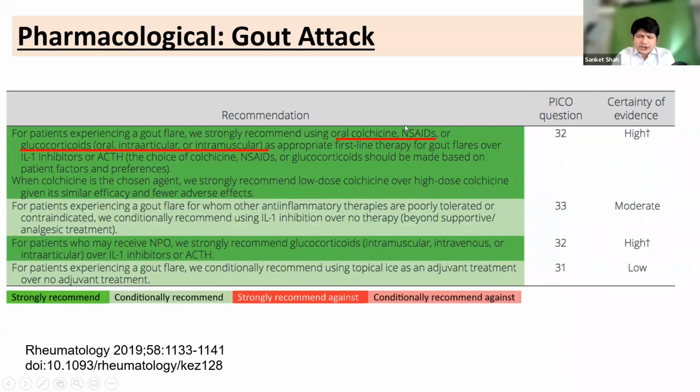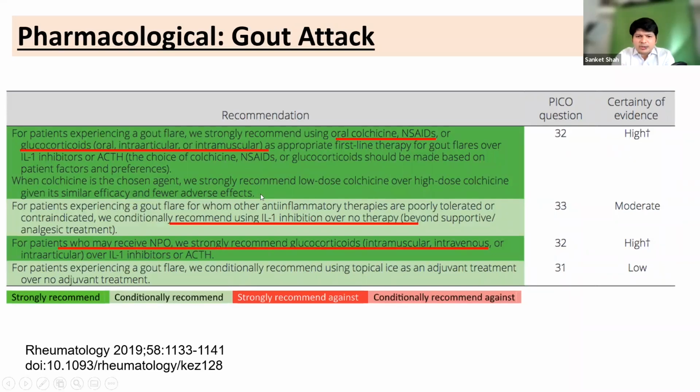There is a comparative study of naproxen and colchicine, to see which is better. In terms of side effects, naproxen was better. In terms of efficacy, both were equal. So whatever you choose is completely fine. When you start colchicine, one symptom you are going to tell your patient: if you develop diarrhea, you stop it. That's a very important symptom you are going to tell your patient, right?